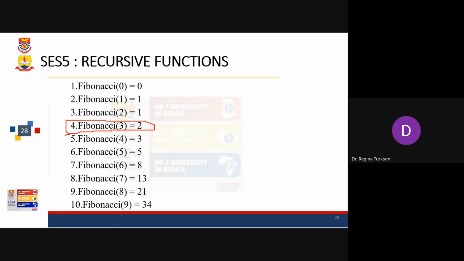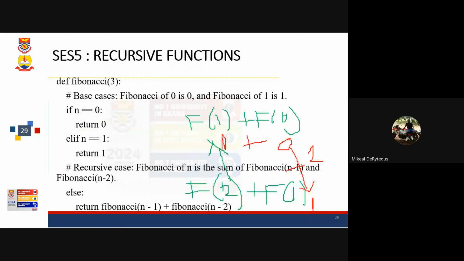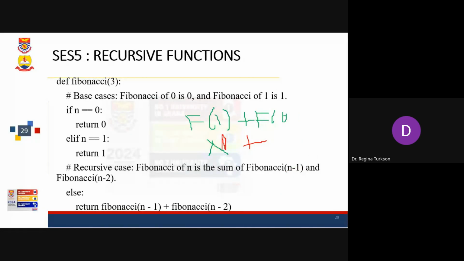Let me come in. So basically, the step-by-step procedure that you go through is what I did for the 3. The 3 is quite short. So if you want 13, it means you have to challenge yourself using what I've explained so far to see whether you get the answer in the slides that have the answers. That is the Fib 1, Fib 2, Fib 3, Fib 4. So you just have to try your hands on it. We cannot spoon feed you every time.